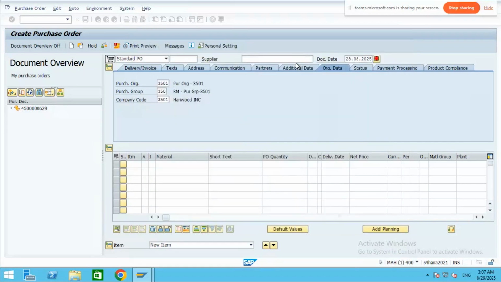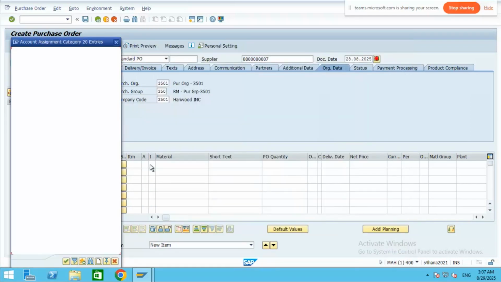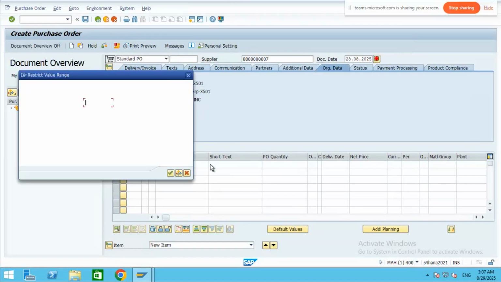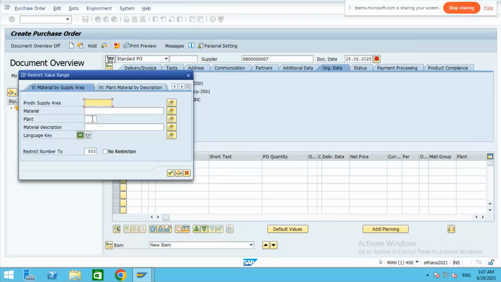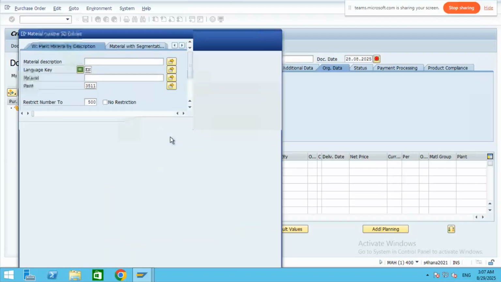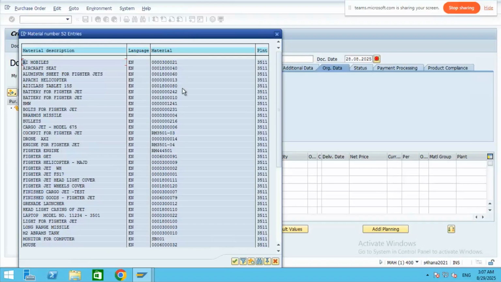Test vendor 4. Okay, account assignment category will be K. Nothing material. Material 3511. Enter. Okay, 3511.